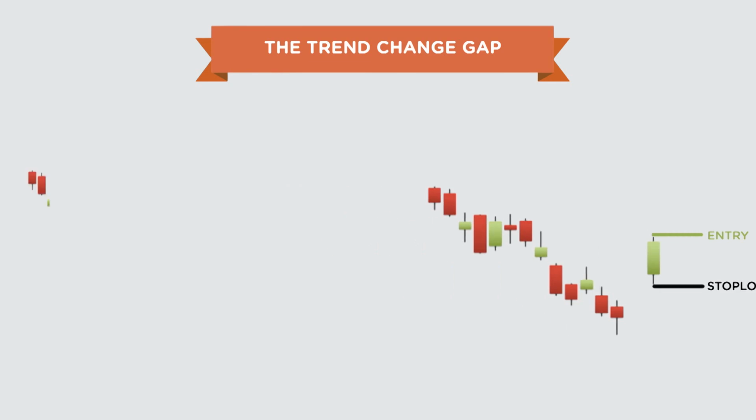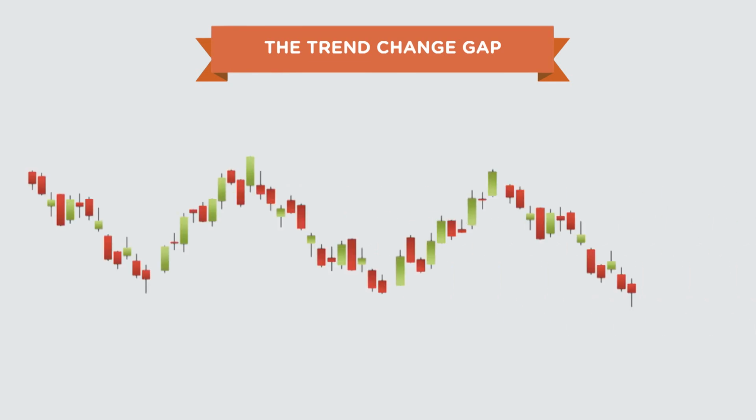Very simple. The same is true for a sideways market. Over here, the market's not really going anywhere. You have lower swing highs, higher swing lows. It's all over the place. The market is sideways. In this case, we had a gap up and the opening bar was green. Now that is enough for us to place a buy order at the high of this bar and a stop loss at the low. Simple. Let's see a few examples so you can understand this better.